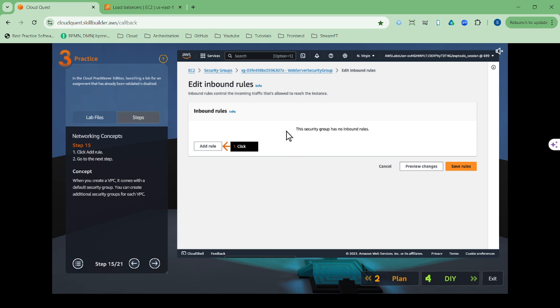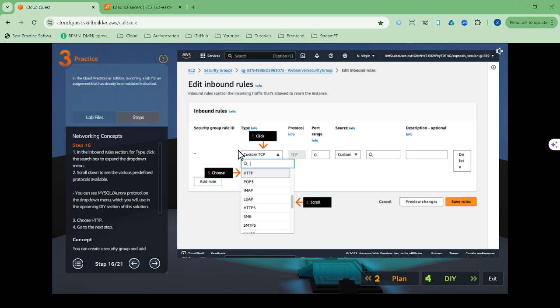There is no inbound rule, because even though we have configured the internet gateway, it is not able to communicate with our resources since there is no inbound configuration. So we will add a rule.